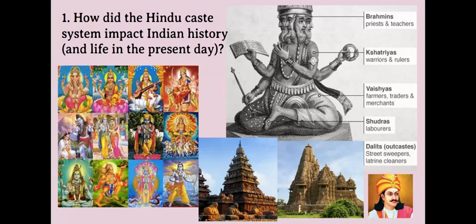This henotheistic, polytheistic kind of religion also led Hinduism to be remarkably stable, because when new gods from outside cultures were brought into India, they were often just absorbed into the Hindu pantheon. Temples like the ones at the bottom of the screen would have depictions of many different gods on the outside of them. And as new gods came into India, for example, Buddhism, and you have Ashoka's picture down here at the bottom right, Buddhism could easily be understood inside the Hindu universe as Buddha being simply yet another god.